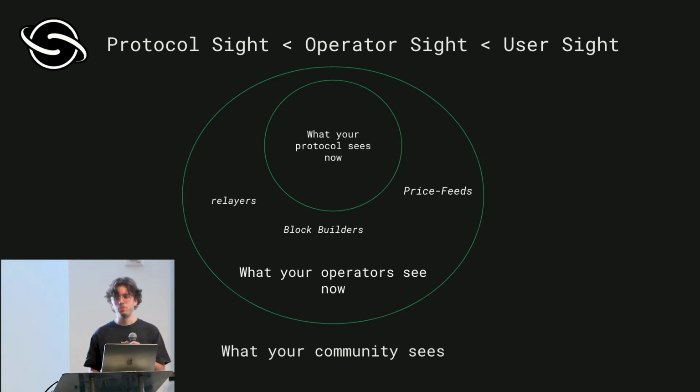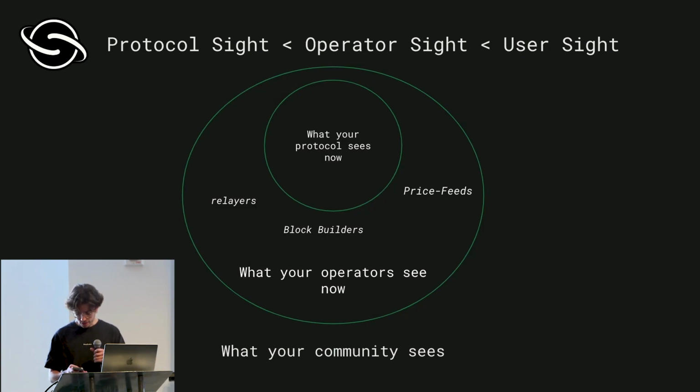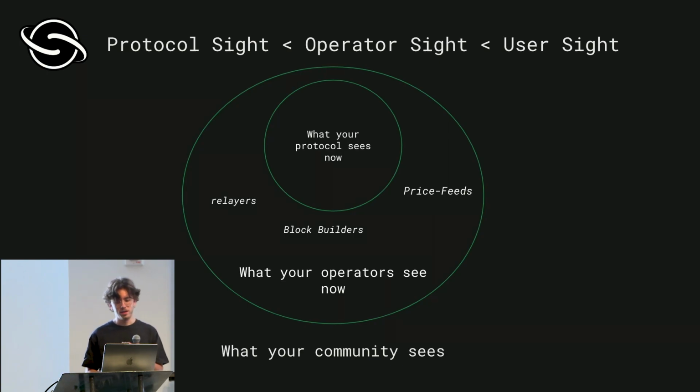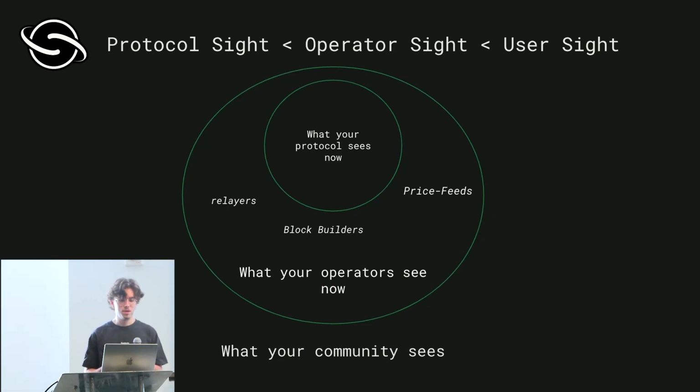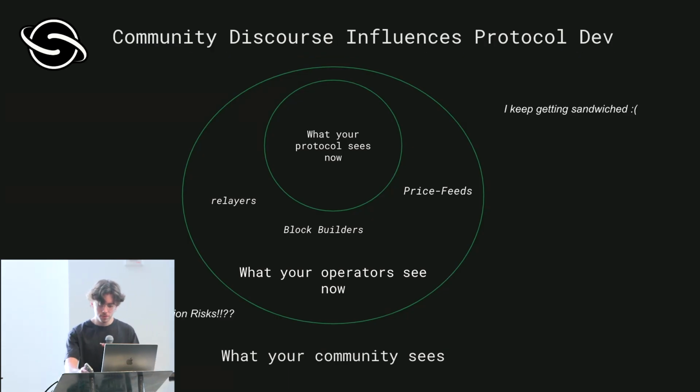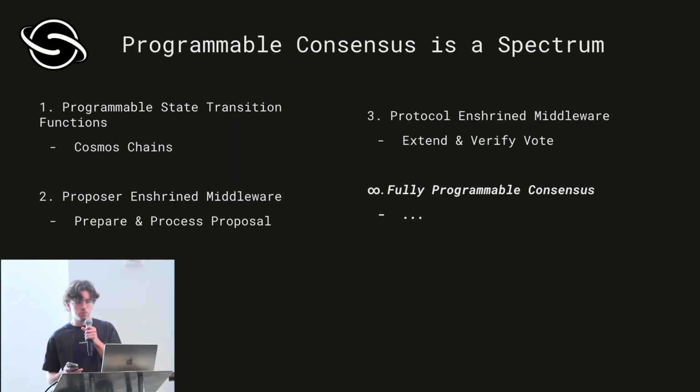They're able to observe the positive or negative externalities that come as a result of these private agreements that the operators make. And meaningfully, there is a principal agent problem that exists between the user, the operators, and then the operators and the protocol itself. The user and the operators may have a principal agent problem based on how transactions are ordered, and then the protocol and the operators may have a principal agent problem based on the inputs that the operators themselves might be providing to the protocol itself.